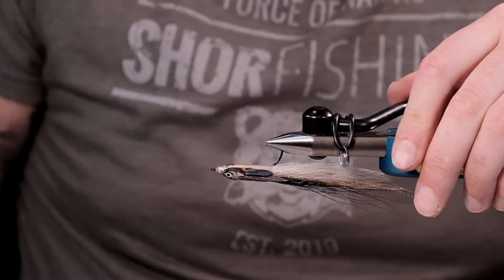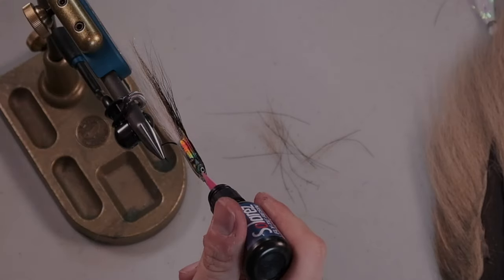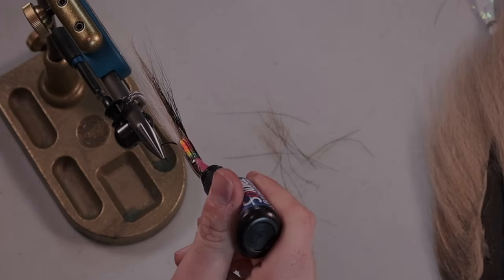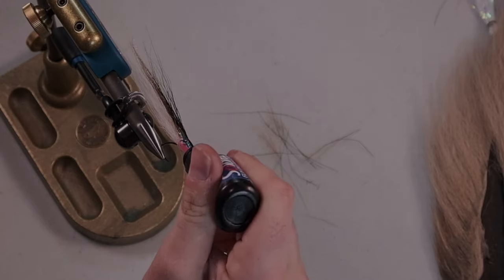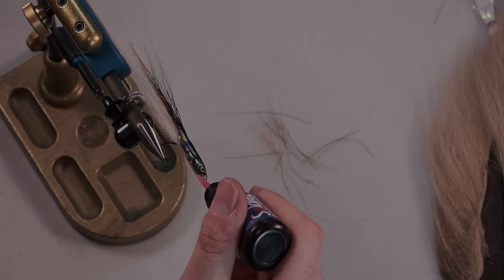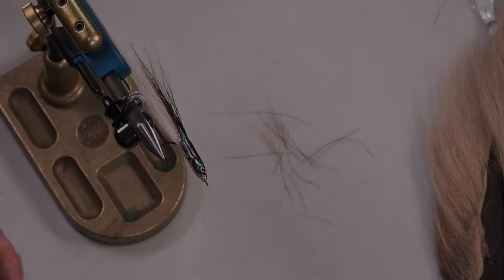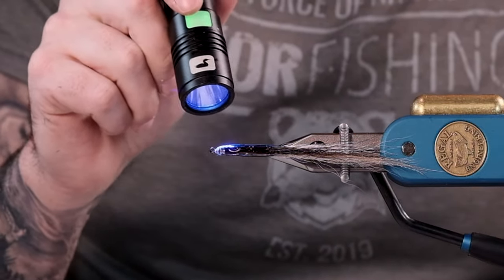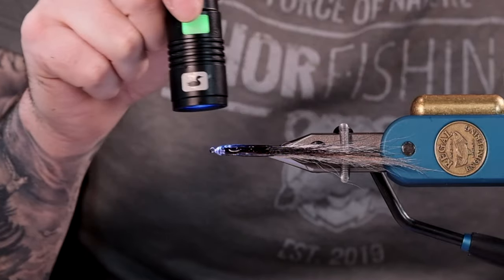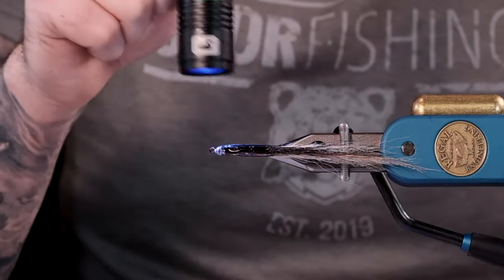So I'm going to leave these out in one of the windows of my house for a nice sunny day. Before I keep going with that story, we're just going to put a light layer around here to connect with the rest of the UV we have on this. And this is just going to protect our foil. And we just work that around so it looks smooth. Oh yeah, sorry, I'm going to hang them off of a drinking glass in my windows upstairs, and a nice sunny day is just going to cure these really nice. If you're not used to working with resin, these lights are just mimicking sunlight, which is what cures UV resin.